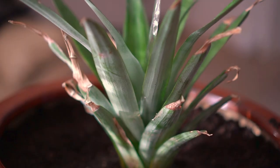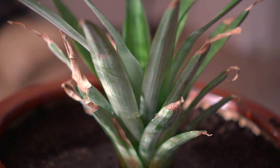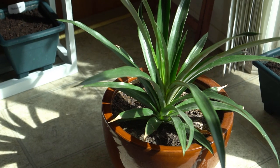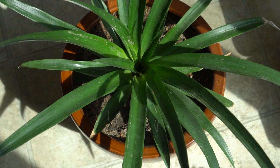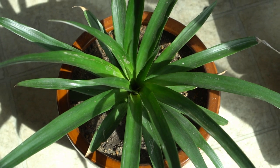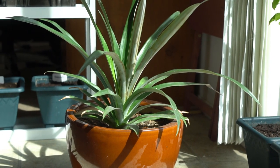Step number seven: water your pineapple plants really well. Pineapples are bromeliads and the best way to water a pineapple plant is to pour water right in the middle of the plant. I've been having this pineapple plant as a houseplant next to a window and it has doubled its size in six months. It'll be another year before it starts to produce another pineapple. However, who's counting? These plants look beautiful and make perfect houseplants. I really hope you enjoyed this video, and I hope you can keep these pineapple plants as houseplants. I'll see you in another video.